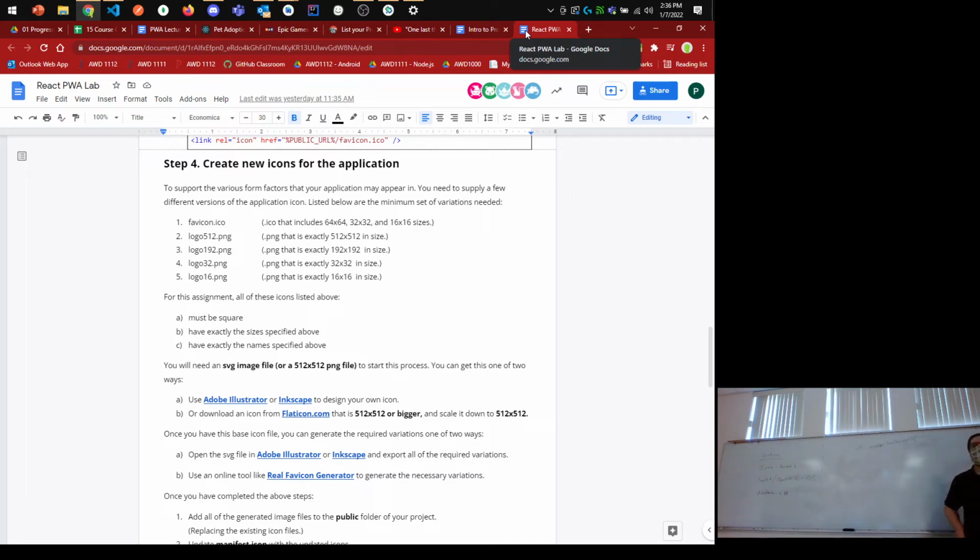Cool? Is everybody good with that? So it's really important that they're exactly there. And that often means if you get, say, an image online, you're probably going to have to edit it a little bit because it may not be exactly square. It might be like 16 by 32. That's going to be a problem. So oftentimes, even if I find one online, I have to edit it. And then I would recommend using the names exactly as I've specified them.